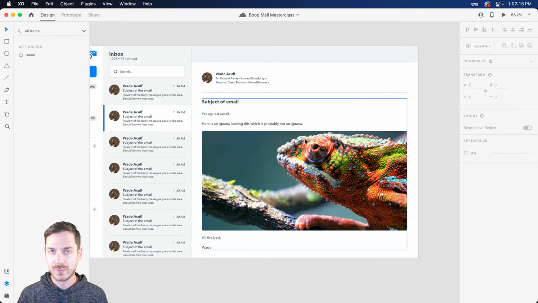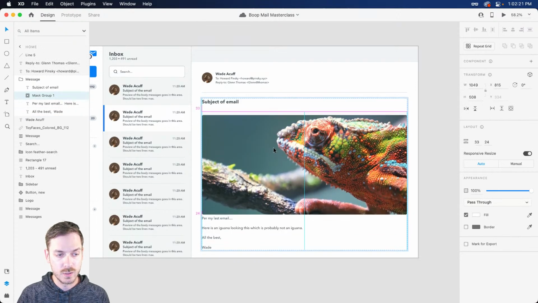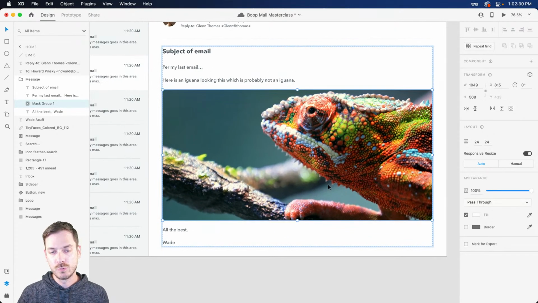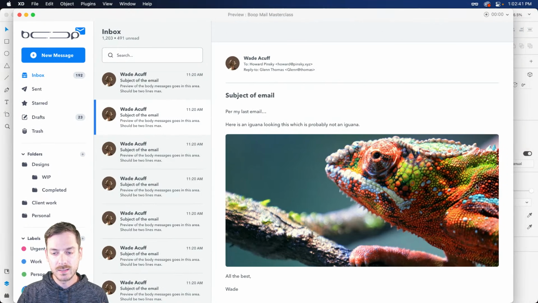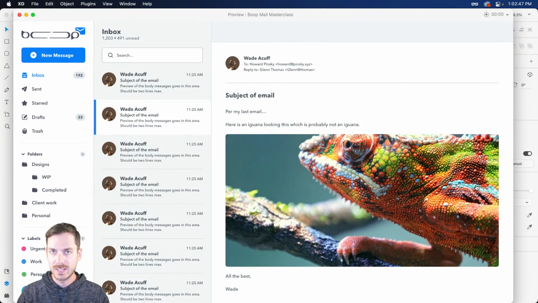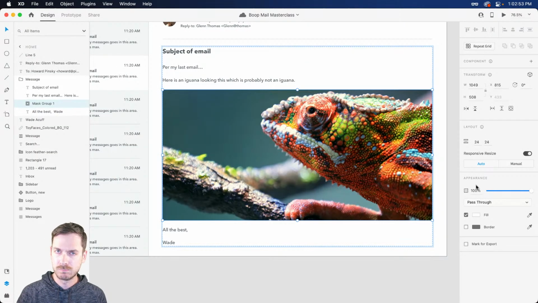And then over here to the right, we have our actual message. And this message consists of our content here, which is built using a stack, and we have some information at the top about the sender and the receiver. But one thing I would love to do right now is build out this video player so that we can interact with it. At the moment, the way we set it up the last masterclass is when we launch the preview, we can click on the video and it plays, which is fine. But right now there's no indication that you can click on it, unless you know it's a video.